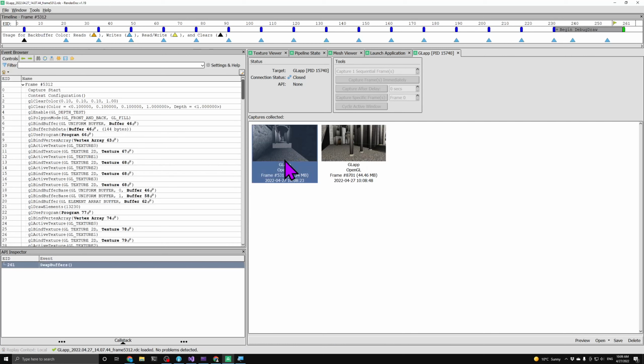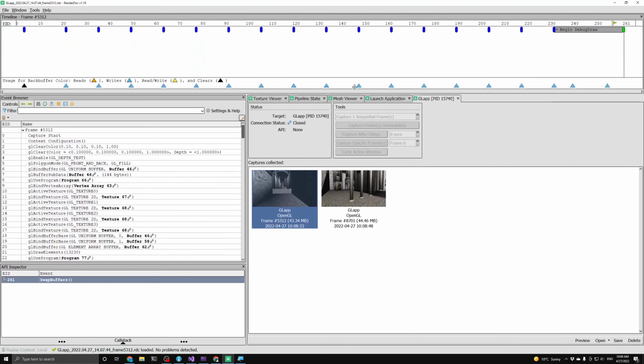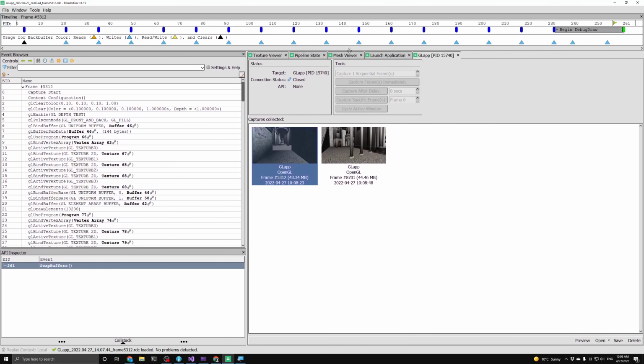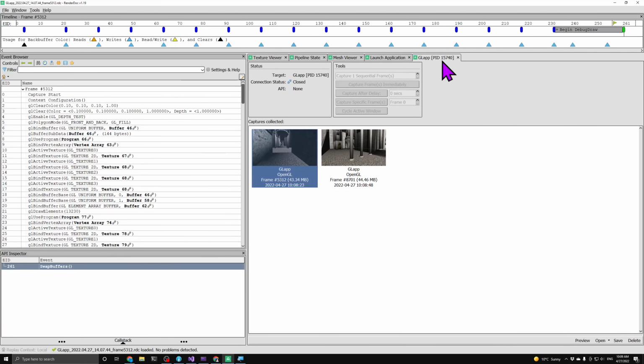In a second. Right, so I know this might be getting very confusing very fast. The timeline is useful most of the time, but here we probably won't use it, at least for the purposes of this tutorial. Also, obviously, I won't cover everything that RenderDoc can do, because that could take days.